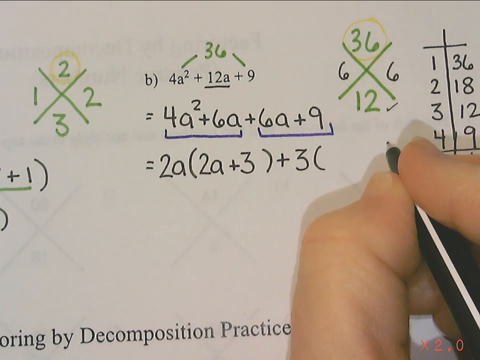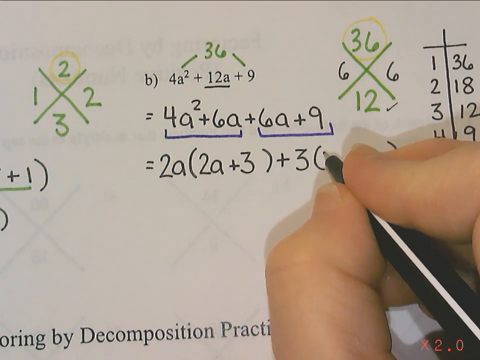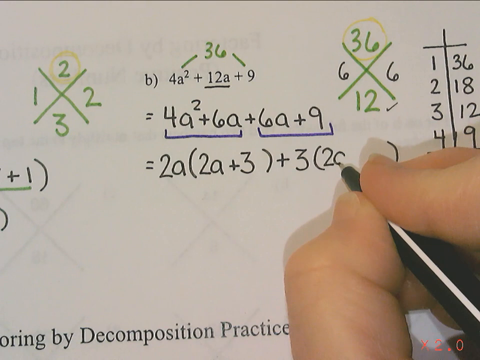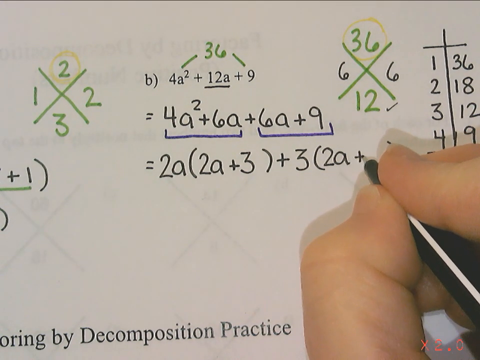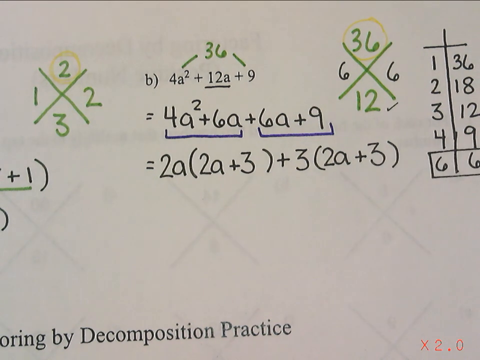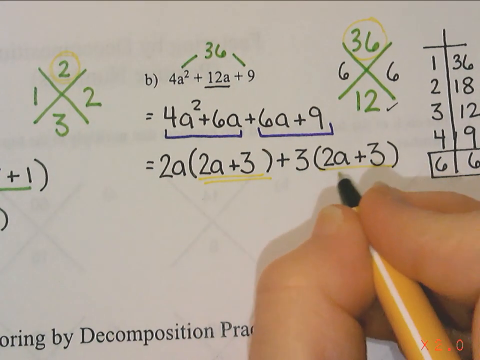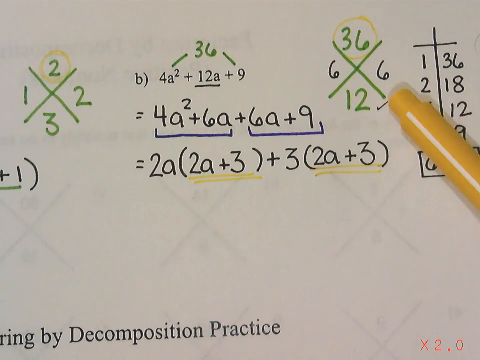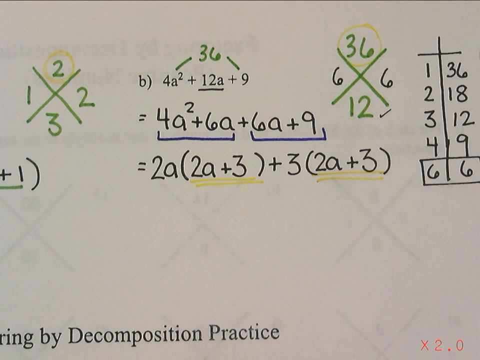And then we just divide 6a and 9 by 3. So 6 divided by 3 is 2. This has an a. We didn't do anything with the a's, so it stays an a. 9 divided by 3 is 3. So I have 2a plus 3. Now at this point, we should notice that these two brackets are the same. And if they're not, it means we've made a mistake. So either we didn't choose the right numbers or we made a mistake when we were factoring.